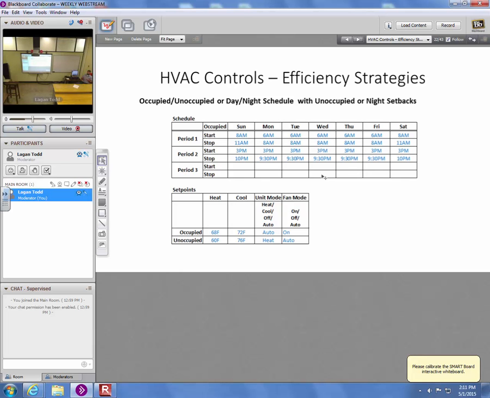People get confused about this, which is why I'm bringing it up. A 5-day, 2-day means that you get to have one program for how things run during the 5-day weekday period, and a different program for how things run in the 2-day weekend period. A 7-day says you can make a different program for every day.